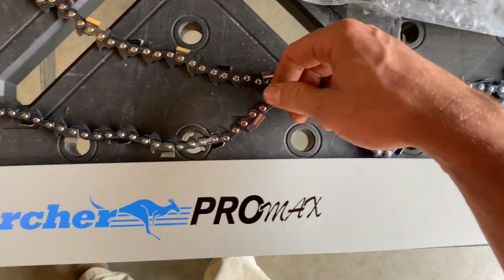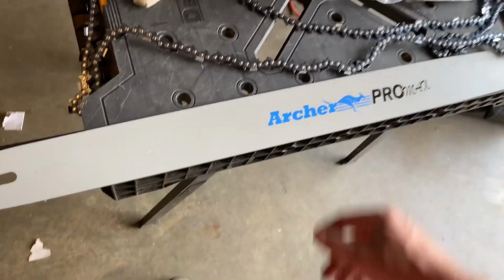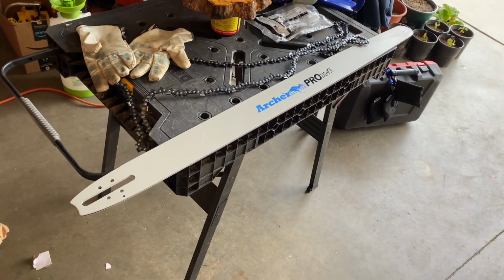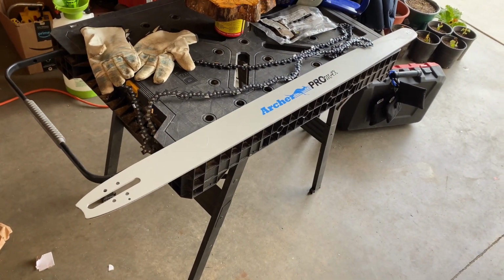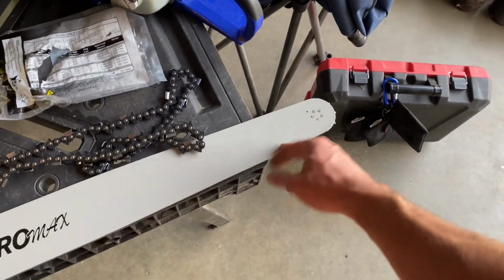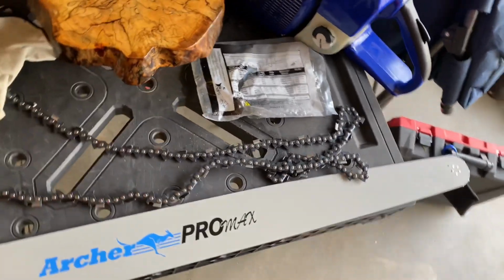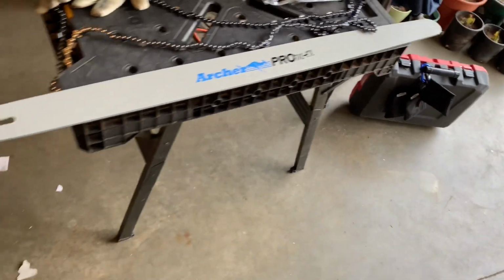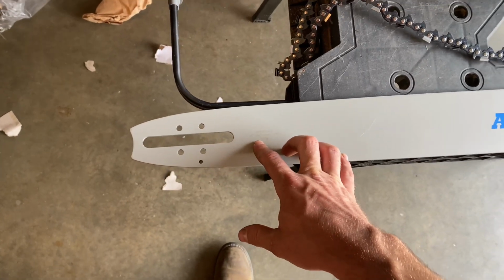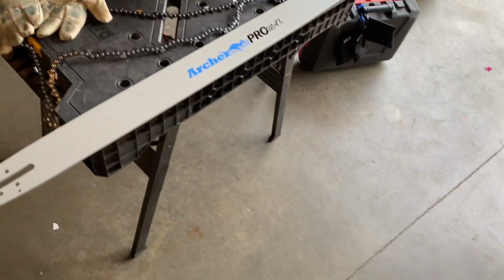I've been using Holzfforma chain, and I don't have really nothing bad to say about that, but I'm going to try out Archer, and then in the future, I'll probably try out GB, because I want to know how to change the nose out to a 3/8, that way then I can run 3/8 chain instead of a 404. Because I plan on buying, you know, rolls of 3/8, and then I just want to put them up here. Because this is a 404, but a 0.063.